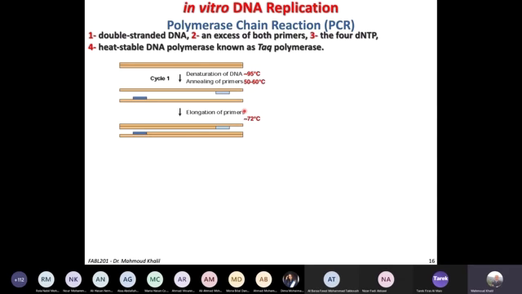Soon after that, you lower the temperature to 72 degrees Celsius to enable the process of polymerization. And you can see that the Taq polymerase will start doing the job and will build the DNA daughter strand above the template on both parent strands. And now you have 2 molecules produced in the test tube from a parent molecule. What you need to do now is to repeat the process to have a huge number of molecules starting from just 1 molecule of DNA.